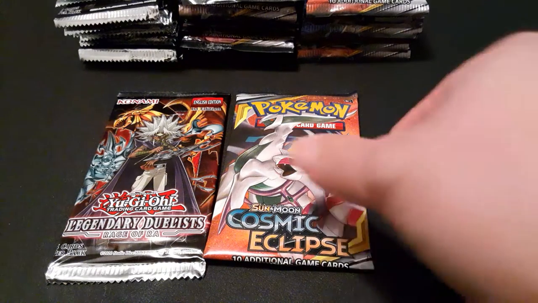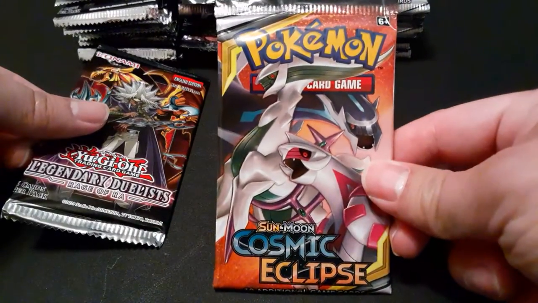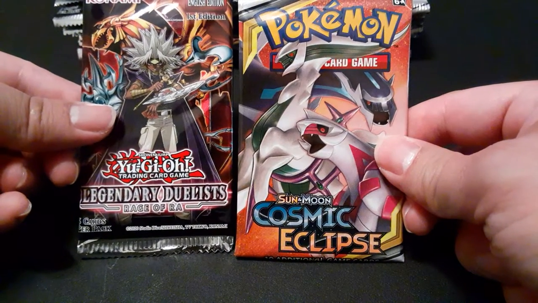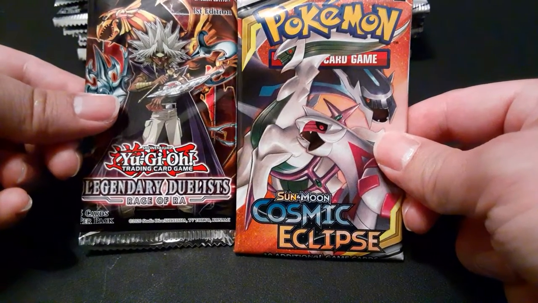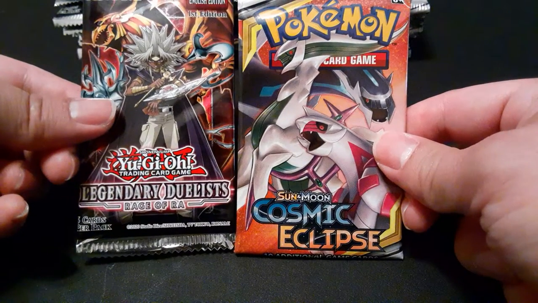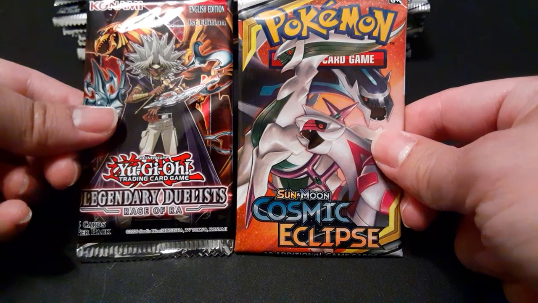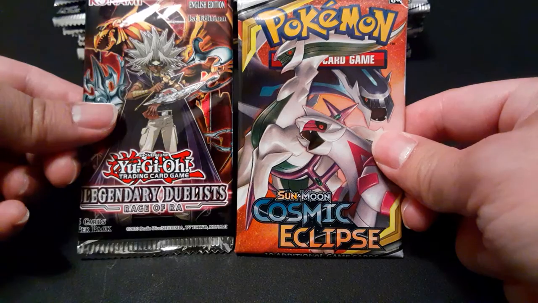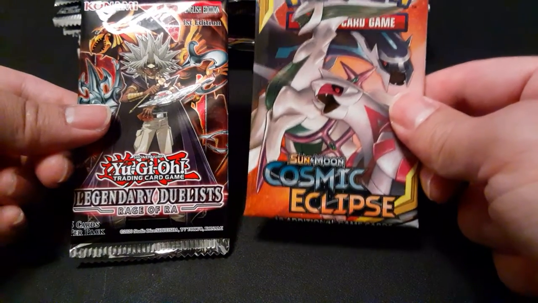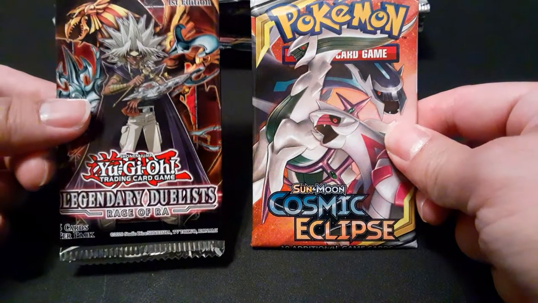So in today's opening I'm gonna attempt to get either the shiny Charizard in Cosmic Eclipse or the Ghost Rare Ra. I haven't gotten either, so I'm gonna see which one is more promising, at least value wise, and kind of just go from there. Now for the packs, I have 20 of each. Well, I think Cosmic Eclipse I have 21, but for sure the Legendary Duelist one, I have 20.